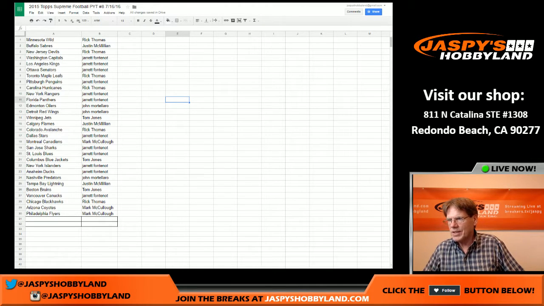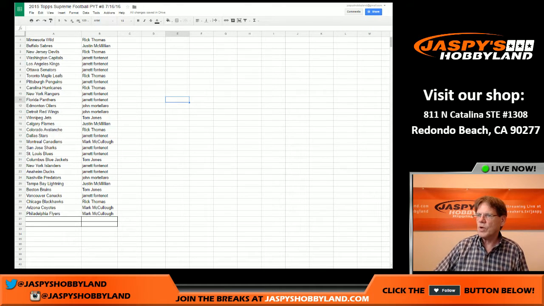So Rick T, the Wild. Justin, the Sabres. Rick, the Devils. Jarrett, the Capitals. The Kings, the Senators. Rick T, the Leafs. The Penguins is Jarrett. Hurricanes is Rick. The Rangers, Panthers is Jarrett. John, you have the Oilers and the Red Wings. TJ, the Winnipeg Jets. Justin, the Flames. Rick, the Avalanche. Jarrett, the Stars.